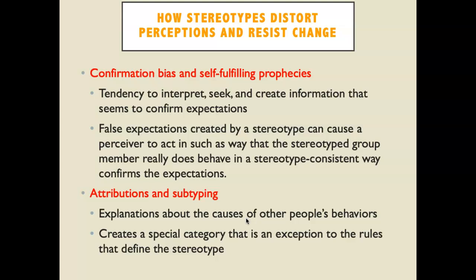You get this creating of a subcategory, so the person may behave in ways that completely contradict the stereotype. But your stereotype doesn't get weakened, unless you're overwhelmed with those types of people, because you can say this one individual or a few individuals are the exception to the rule, they're that kind of fill in the blank. So subtyping is a way for the kernel of the stereotype to be preserved, the nut, by placing an individual who's an exception outside of the stereotype as a different category. Problematic if we're trying to reduce stereotyping.